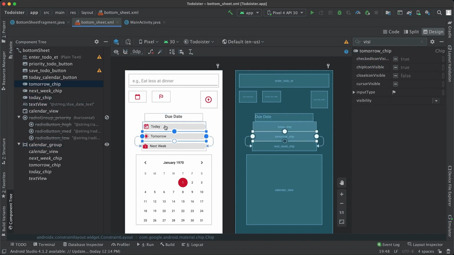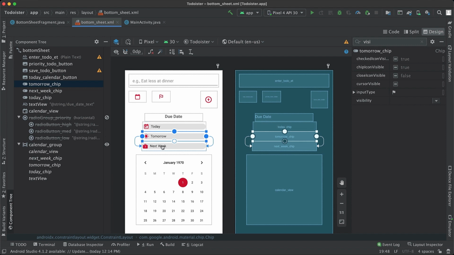There we go. All right, you can see here I have a text view at the top, and I have these chip buttons there, or I made them buttons because we are going to be able to click on them, right? So these are going to be helpful in a sense that, for instance, if I know that this task I want it to be done by tomorrow, I can click just tomorrow, and then in the background, what we're going to do in code, we are going to save that tomorrow in a date format, actually in a Unix timestamp, so that we can save that. So it's much easier as opposed to trying to go through our calendar and find tomorrow. Just the most convenient way to get users to add due dates.